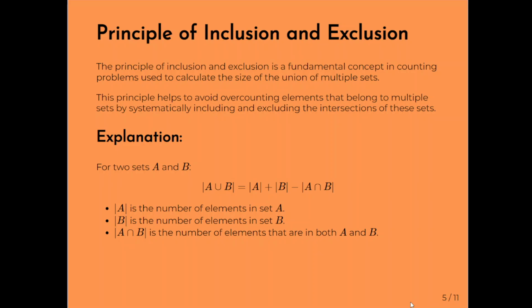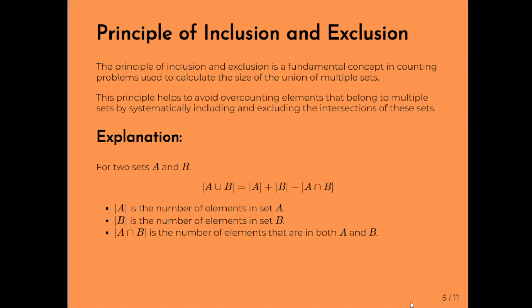We have two sets A and B. The cardinality of A union B is the cardinality of A plus the cardinality of B minus the cardinality of A intersection B. That's the number of elements in each set; that's what I mean by cardinality. If you recall, you've probably seen this previously in probability. It is to prevent the double counting of the items that are in this intersection. They get counted in the context of A, and they get counted in the context of B, so they get counted twice when we're talking about the union.